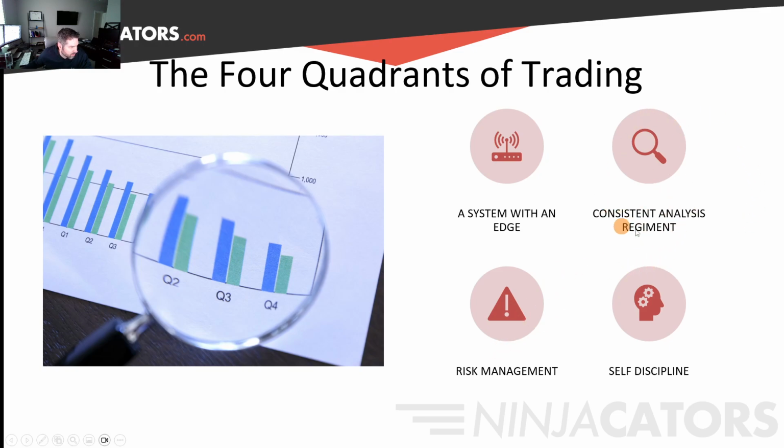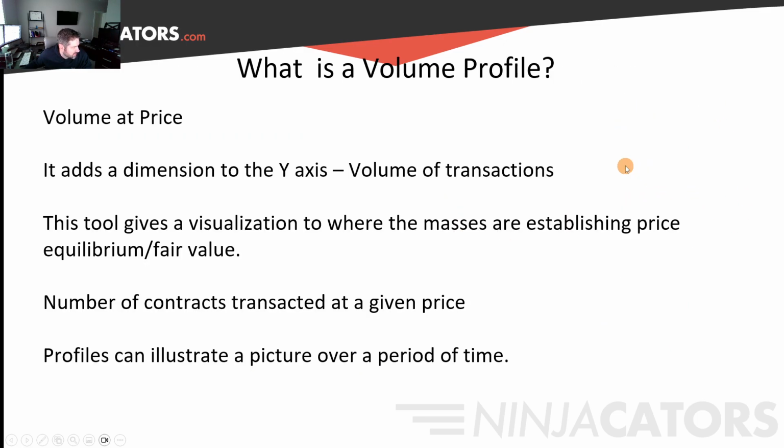And so we're going to hammer in on a little bit of that, a tool that you can throw into this quadrant called volume profiling. You've also got your risk management side of things, and then you've also got your self-discipline side of things. That's the one that really can't be taught other than by yourself. So we'll dive into that, but this is really the quadrant we're going to focus on here today.